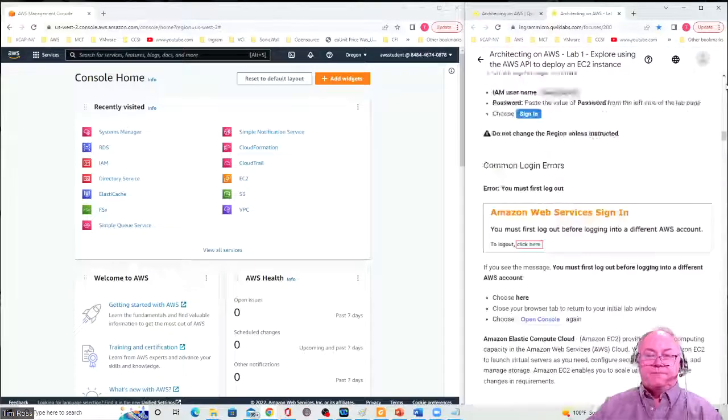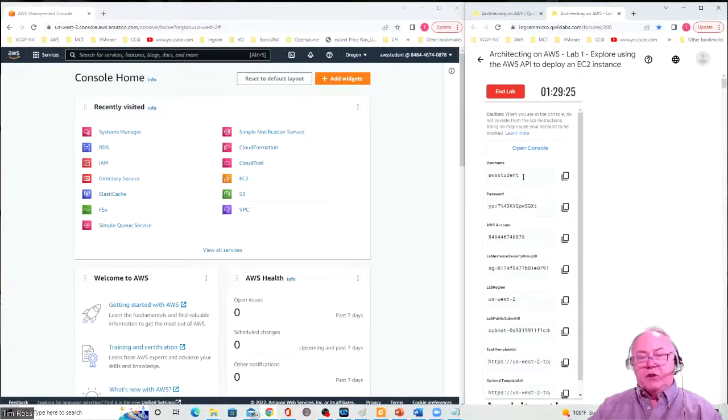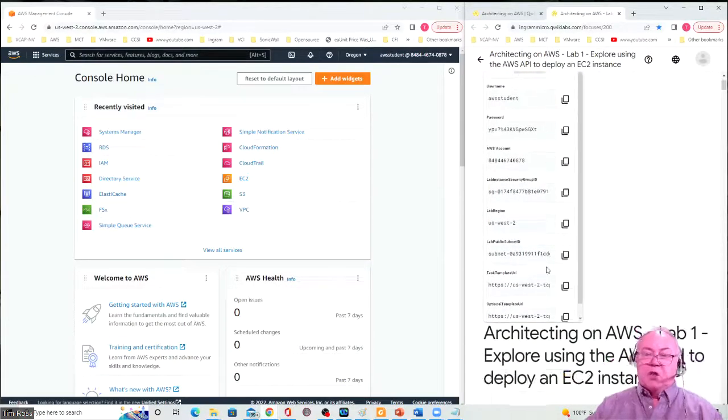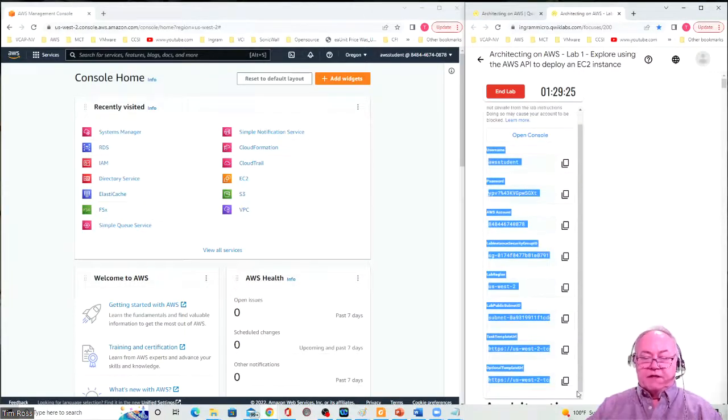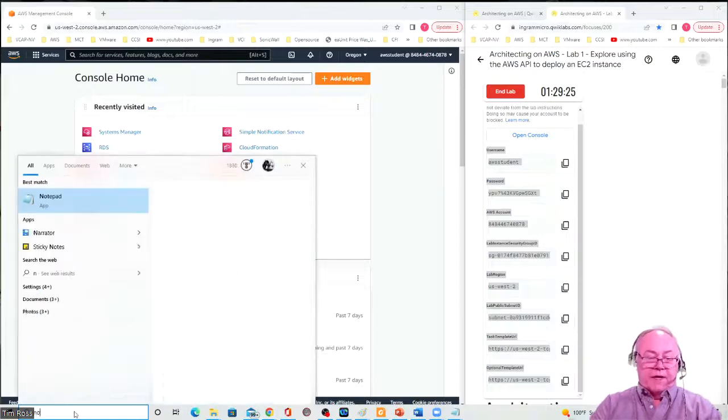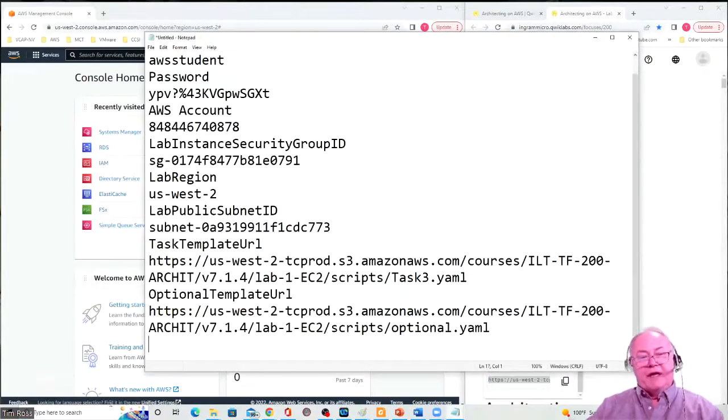So we go back to the top, and if you notice, there were 3 things here, and now there's a lot more things here. So I'm going to highlight username and copy downward and get all the information right in here and right click and copy. I'm going to bring up a notepad, just type notepad and bring up notepad and paste these things in here, because if I need some of that information, I don't always want to scroll all the way to the top to get it and go back down to my instructions. So this way I'll just use this for this lab, then discard it.